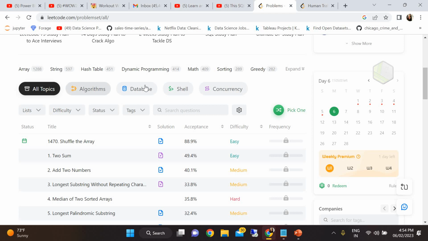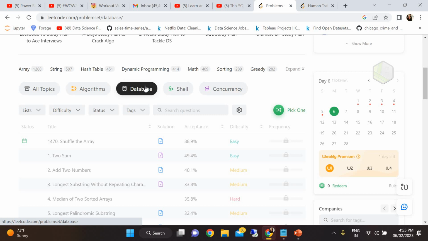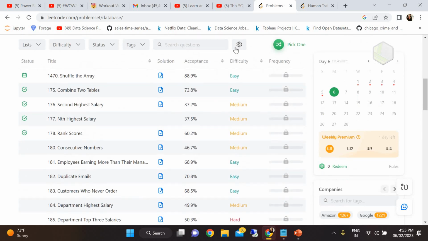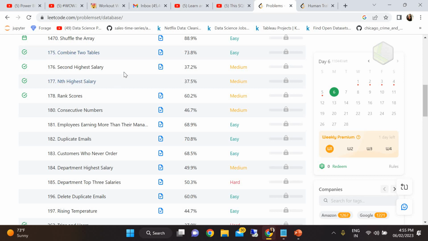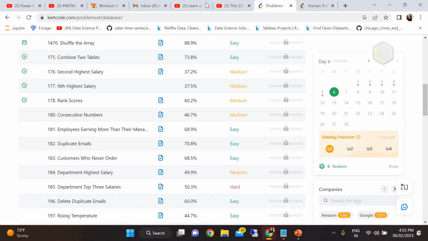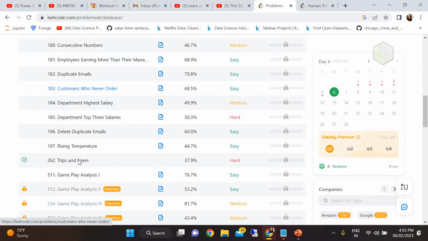Here you can see algorithm, database. I will select database because I'm going to solve SQL. In this you have many difficulty levels, like easy, medium, hard. A few questions are unlocked, which is free; you can open, solve and submit your answers.